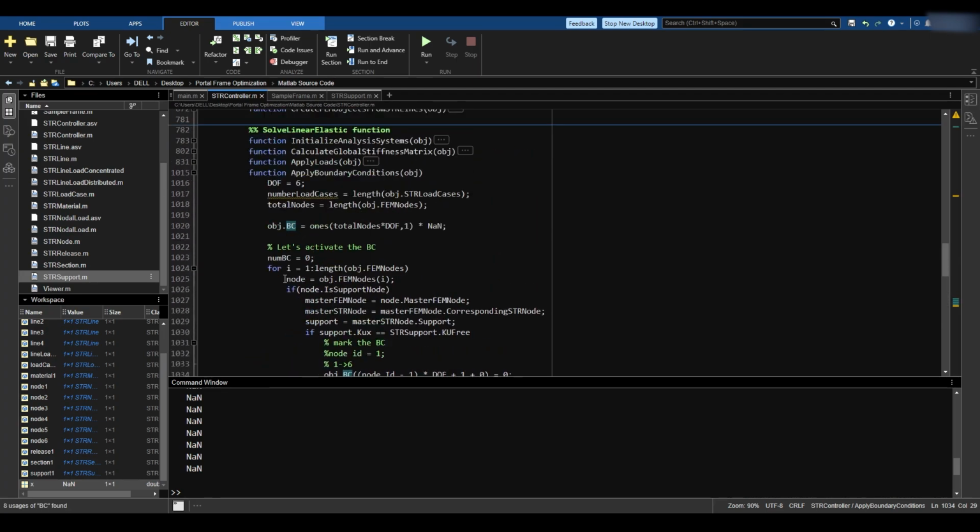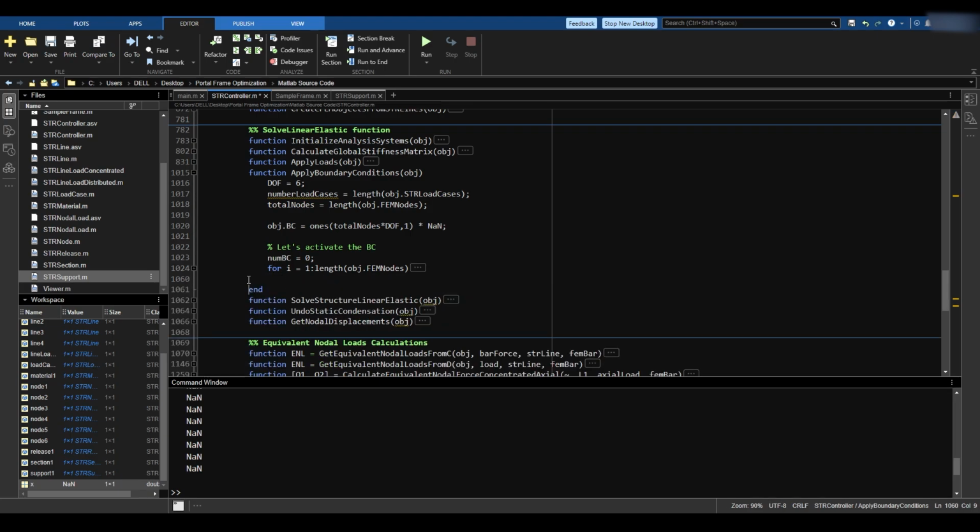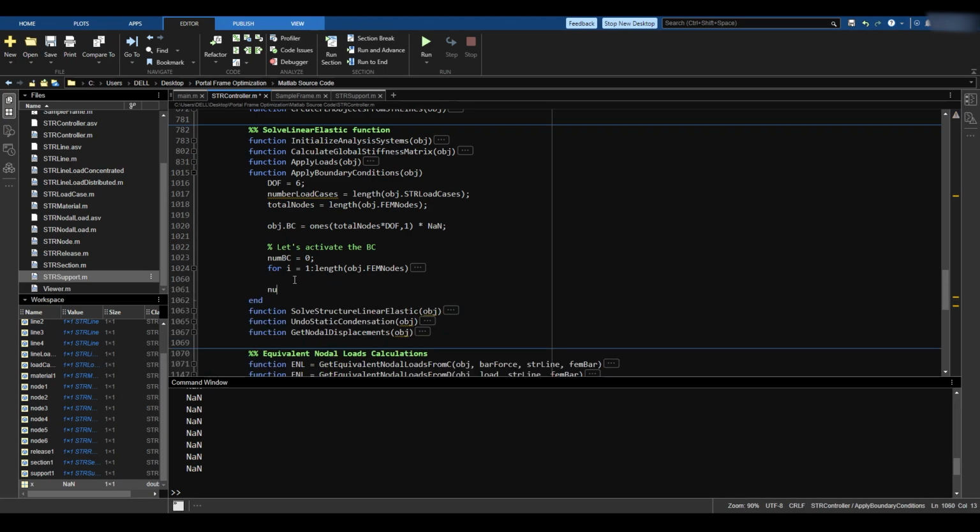So we finished marking all the nodes. Now, since I marked everything, I'm going to declare the number of non-boundary conditions, for now equal to 0. I'll change it. It's going to equal the total nodes multiplied by the degrees of freedom. Those are all the degrees of freedom, minus the degrees of freedom that have boundary conditions, non-BC. Why? Because this will control the size of K11, K22, and so on.